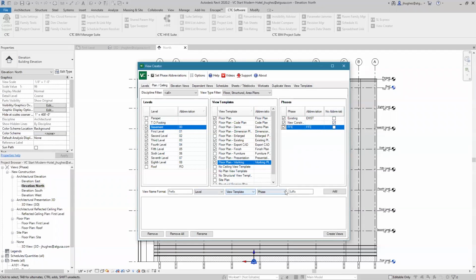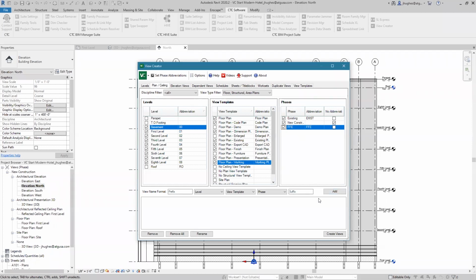You can change this if you don't want it to say 01, which is the level, then the template name, and then the phase. You could make that change. If you want to be careful with the abbreviation of your view templates, you can create abbreviations here. And so this way it will use the abbreviations for each of these.